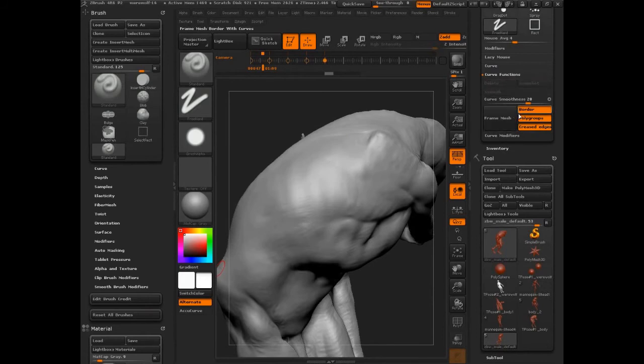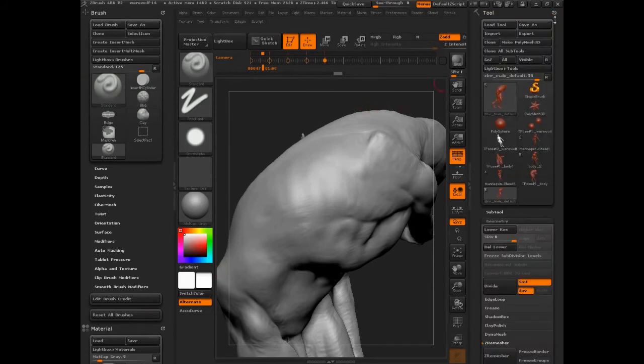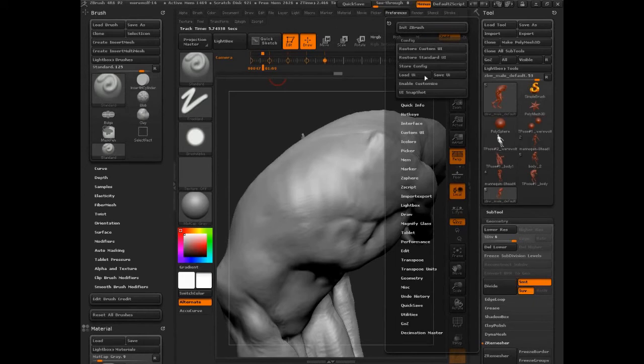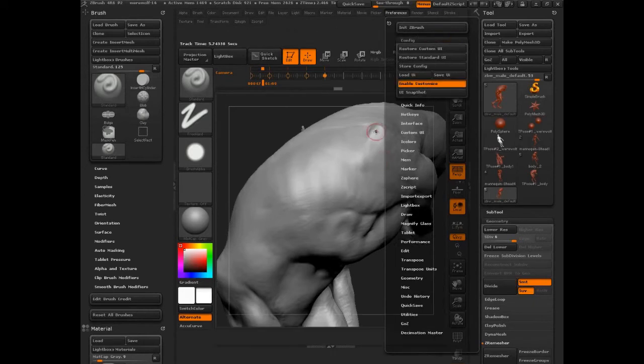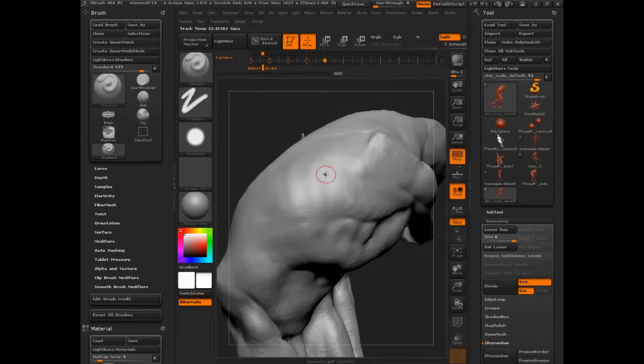And curve function and delete, and we are good. So I'm going to just throw that into the center to get rid of it. That is also how you get rid of features that you put on the interface. I think I forgot to cover that. So enable customize. If you want to get rid of AccuCurve, Control Alt, drag it into the center, get rid of it. Alrighty. Now brush types.